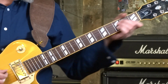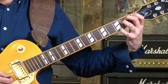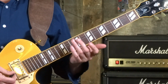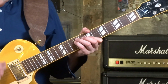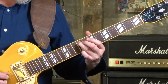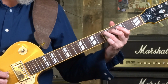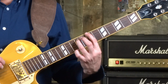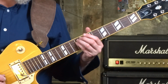but this time it's the E minor, and then the notes I'm pulling out with my little finger are on the top E string again, the 3rd fret and the 2nd fret, and then the open. Then I'm playing a B minor, but I'm doing the B minor up here at the 7th fret. Because the next phrase is the 9th fret on the D string, then it's the 9th fret on the A string, down to the D note which is on the 5th fret of the A string, and then a slide up to the 9th fret, and then do the low B note which is on the 7th fret on the low E string. So that lick goes.